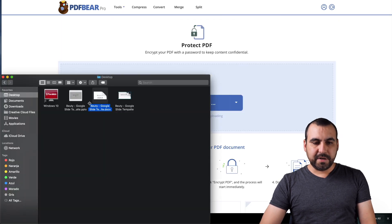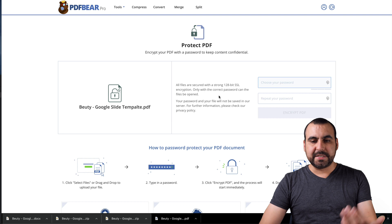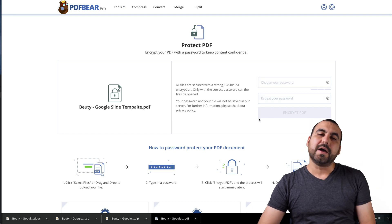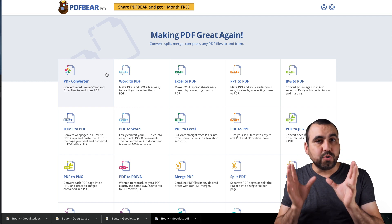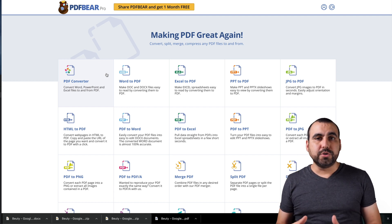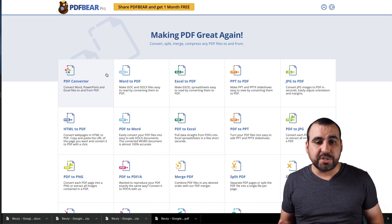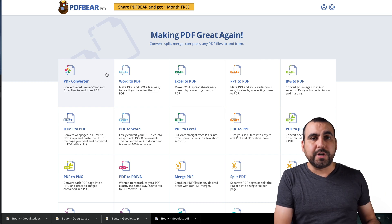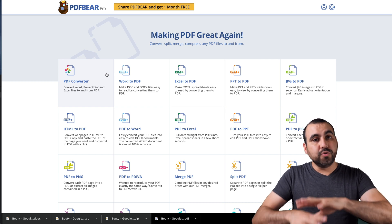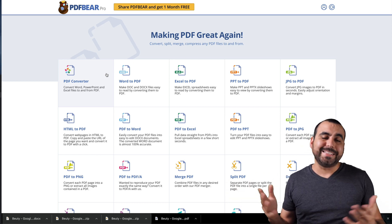Protect PDF — here it is. Let's drag it in here. We just set the password inside right here and we can lock that PDF. Easy, fast. You've got these tools online — you can go to a friend's, a neighbor's, out on travel, grab a computer and use this tool. You don't have to have a whole bunch of tools downloaded to do all of this. You can do it all online, easy, fast, no ads when you have the pro version.